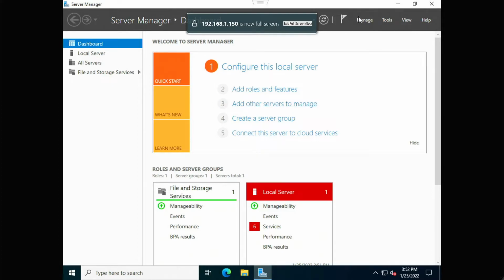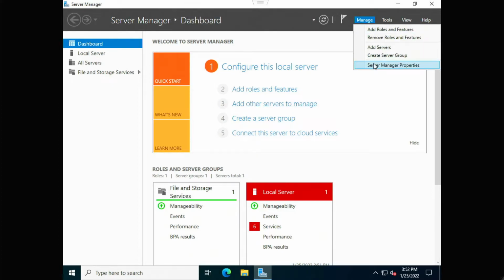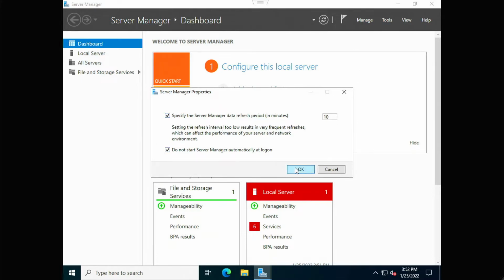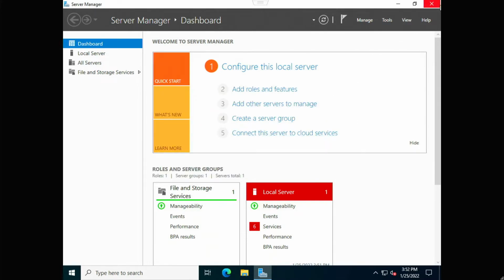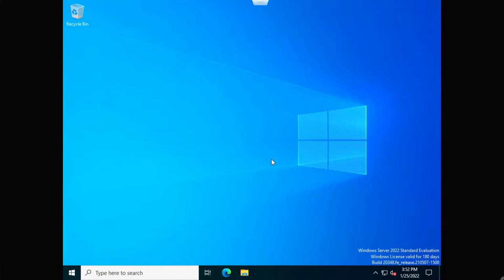And did I tell it I didn't want to see this? Server manager properties. I did. Okay, so let's go ahead and get rid of that. Okay, so this is going to be a domain controller. I'm going to go ahead and set a static IP on it for you real quick. I'm not going to get into the domain setup or anything till the next video, but we are going to put a static IP on it. Go ahead and open up remote desktop. I'm going to turn off the firewall services for now.